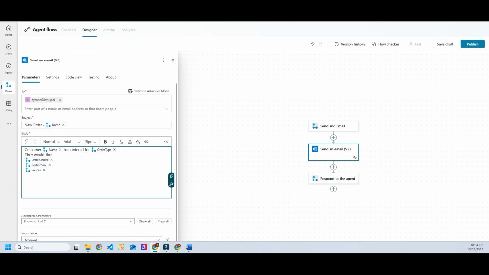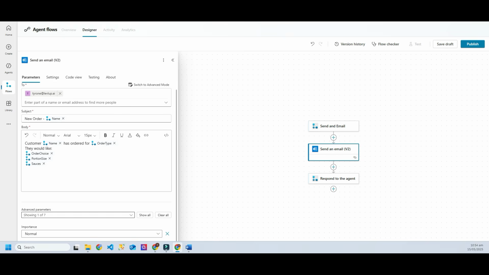So that's great. Now you can obviously show all the other things over here. You want to send an attachment, you want to reply, you want to CC, etc. If you want to CC the customer, if they've given you the email address, you can do that. Really simple, really easy interface to work with.